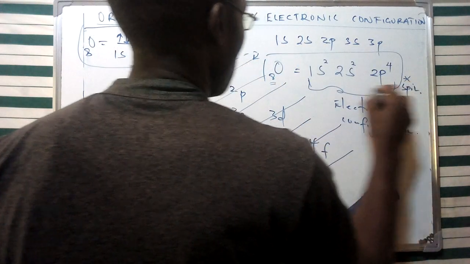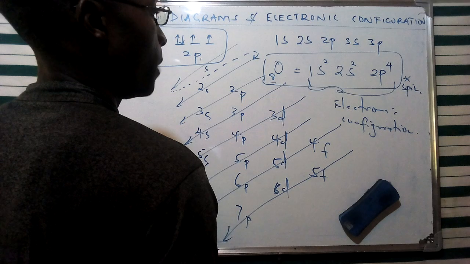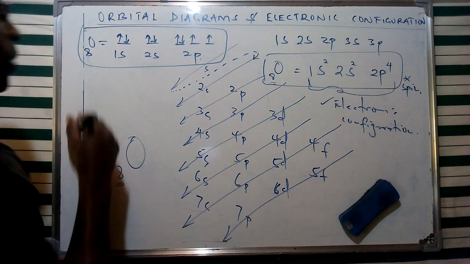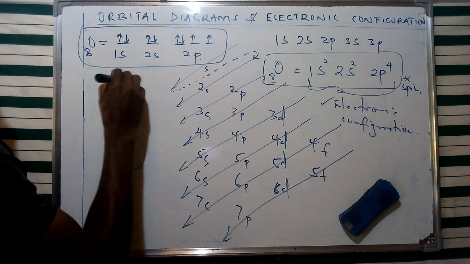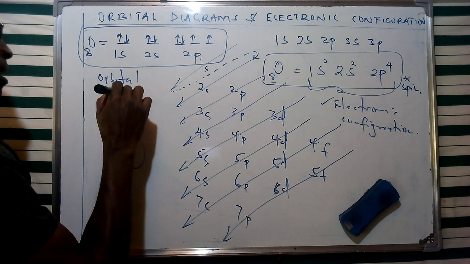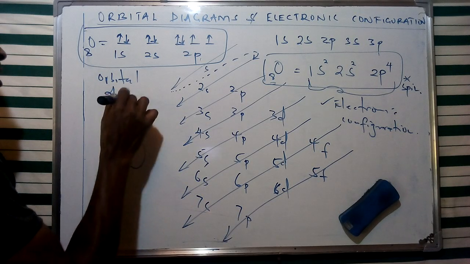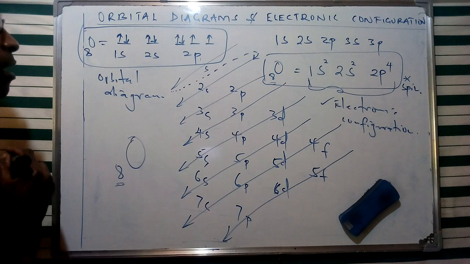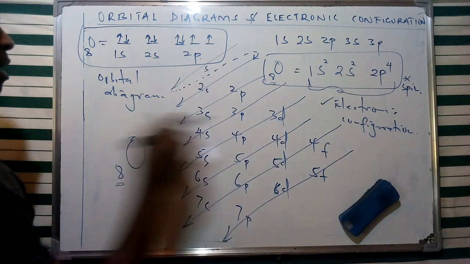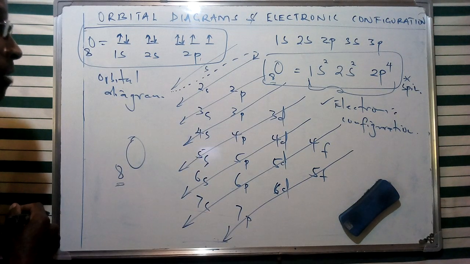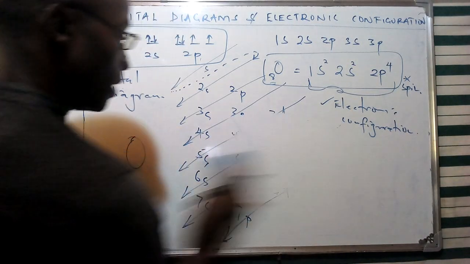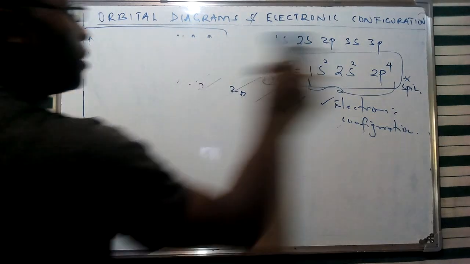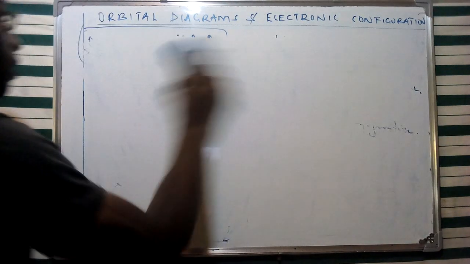And then secondly, we're going to do this one using the first format which I mentioned. The first format is referred to as electronic configuration, while the second format is what we refer to as an orbital diagram given as such. So in this particular case, we can have a representation of the electron configuration in a shorthand form, by using the concept of the noble elements, which I'm going to give on the board using an example of an element.